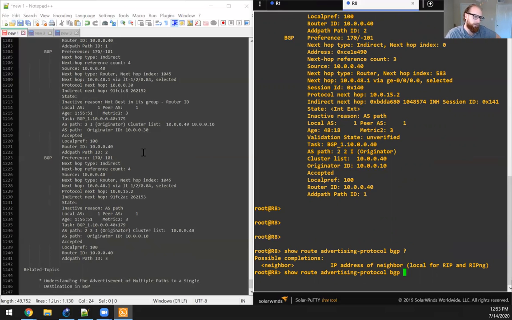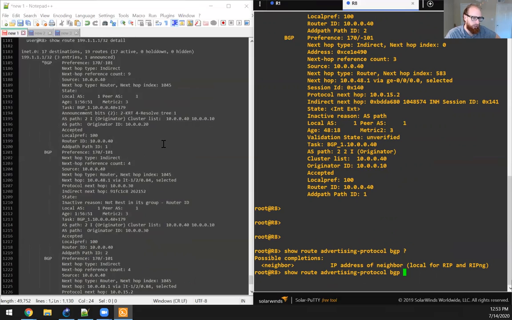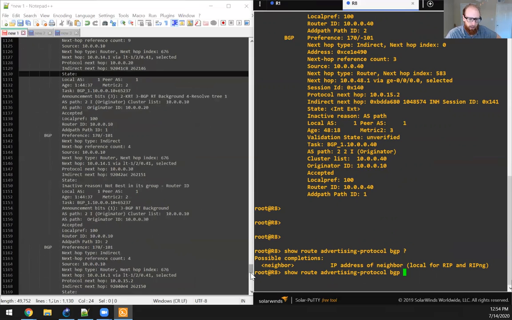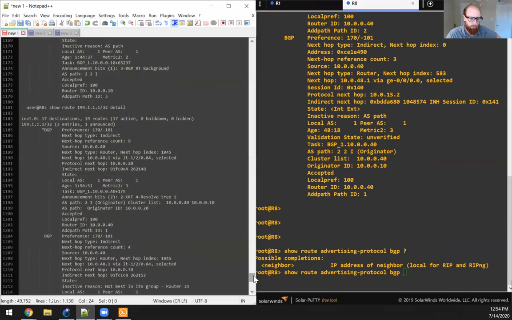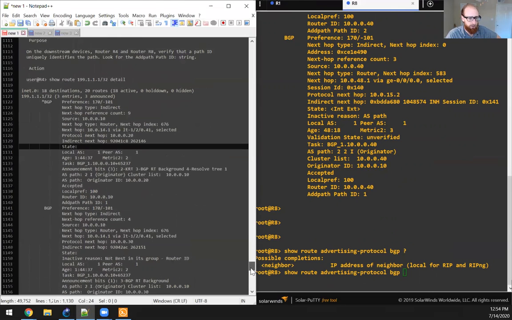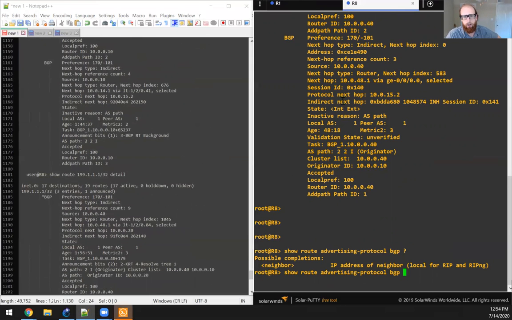Aside from those commands, we also learned another command, and that is show BGP neighbor. We learned some details in there. We learned what the neighbor was capable of doing, whether it's capable of simply receiving routes, simply sending routes, or both sending and receiving routes. So let's do that. Show BGP neighbor.